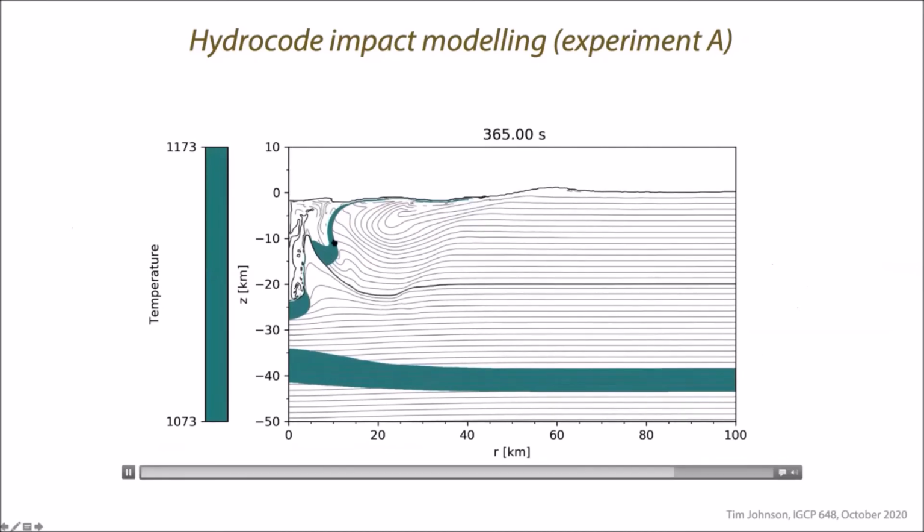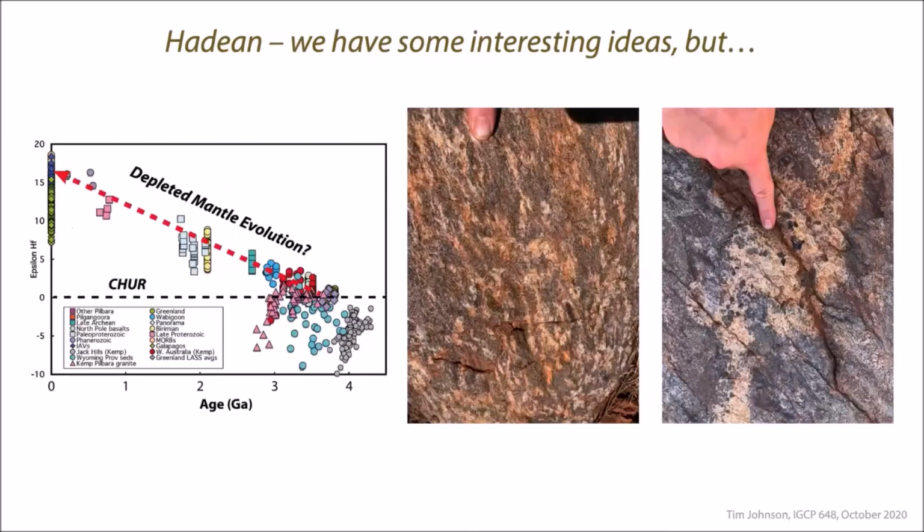These green layers are rocks that have the correct temperature based on our modelling to produce those ancient gneisses. These things are far too deep. But any of these, which are at very shallow levels in the crust, that's where we predict partial melting to form these small volumes of that sort of crust. And having spoken to several impact experts, there is no reason whatsoever to expect that you will get any of the impactor into these rocks at depth. You might into the impact melt sheet itself, but just analysing the rocks to see if they've got elevated chromium isotopes or something, I don't think is disproving this. But I'm perfectly happy for it to be wrong.